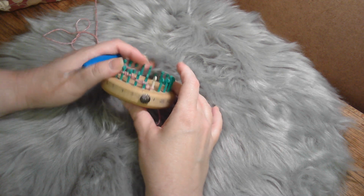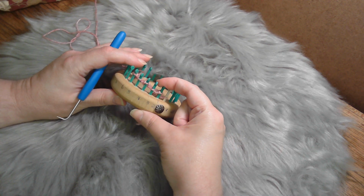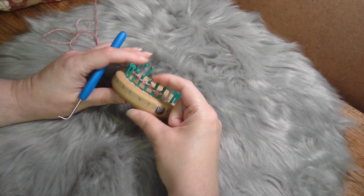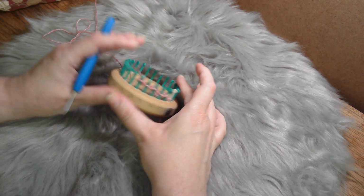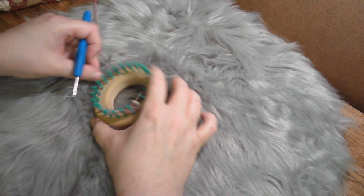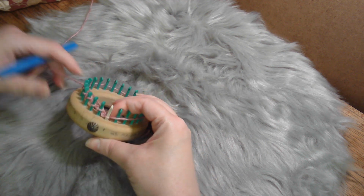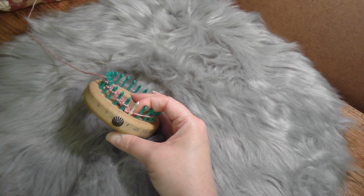Okay, so that's row 1. E-wrap first peg, purl over 3 on the second peg. E-wrap, purl over 3. E-wrap, purl over 3. All the way around, row 1. So now we're going to pretend like we've done all of row 1. And now we're on row 2. Row 2, we're going to do the exact opposite of what we did row 1.